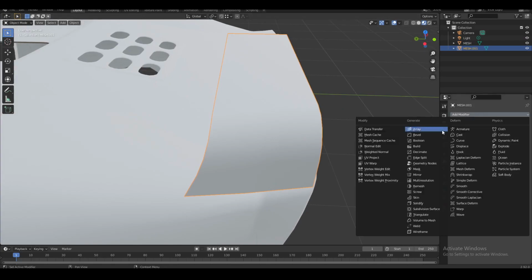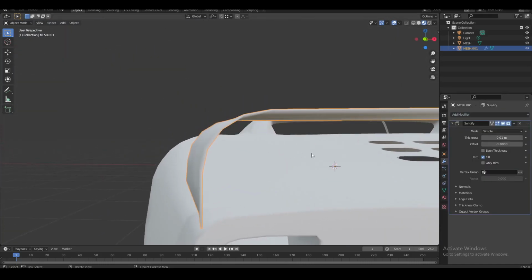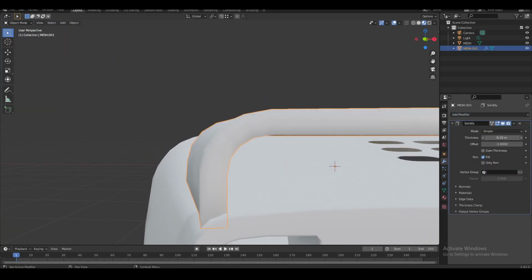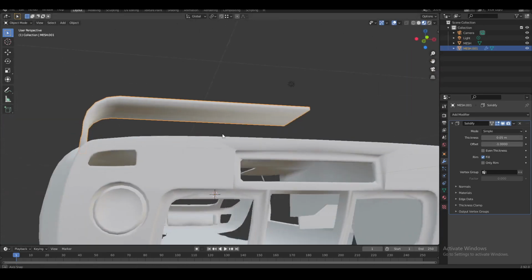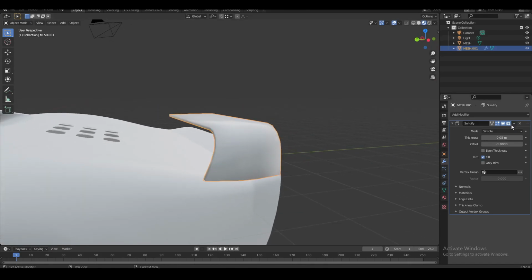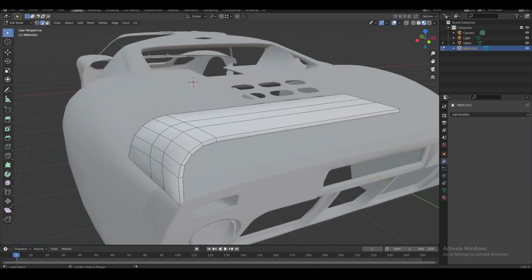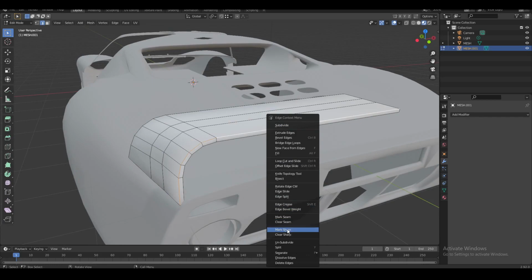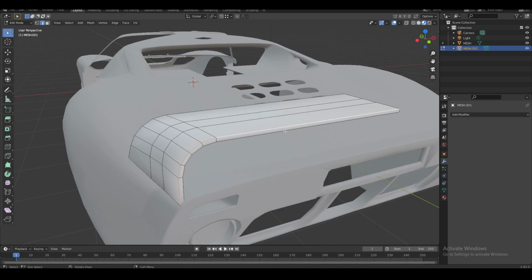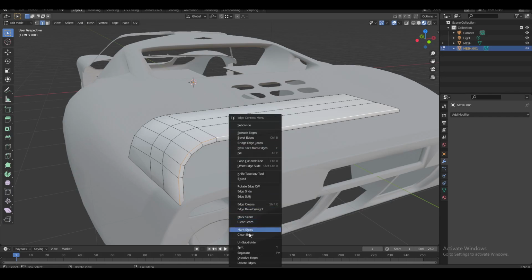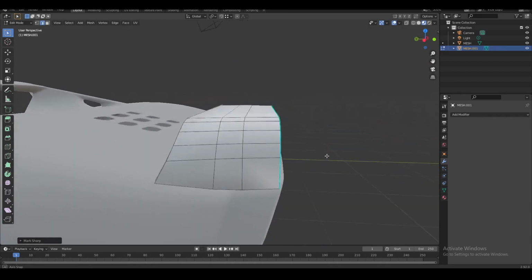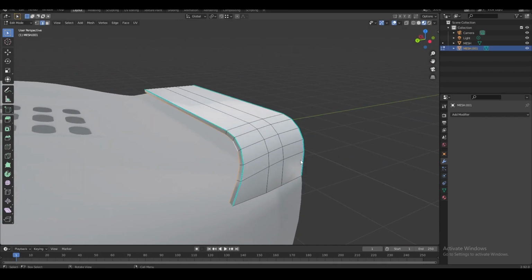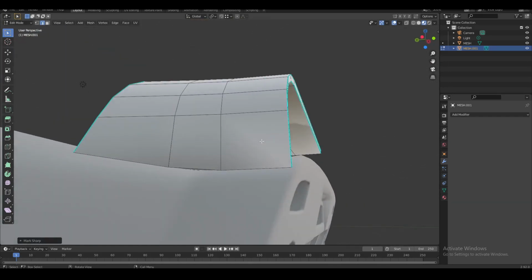And now you want to do a solidify modifier. Find the solidify over here, click on it, and now you see it does give you a shading error, but I'll teach you how to fix that. So right over here, now we made it thicker. Press this and apply. Now you can click on here, press Alt first and then select all of this by clicking on it, then mark sharp. Hold Alt and click here again, mark sharp. Do it again over here, and you're done with that.